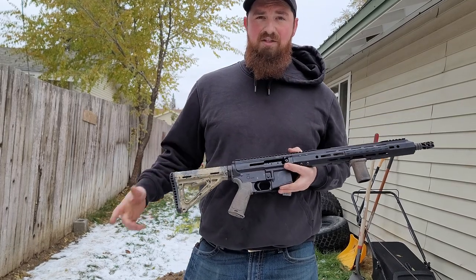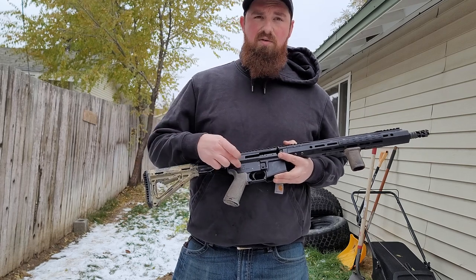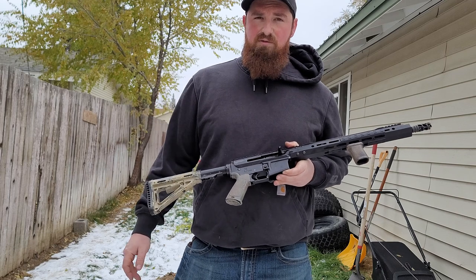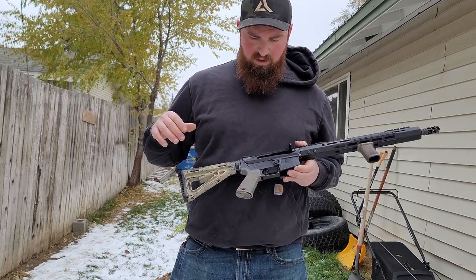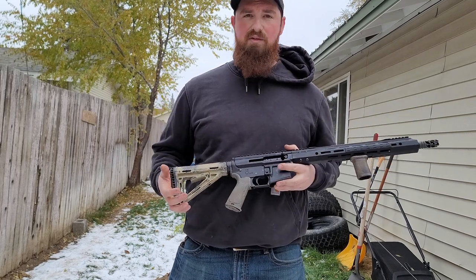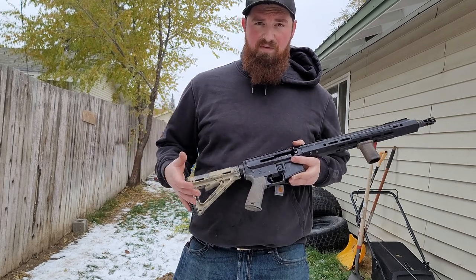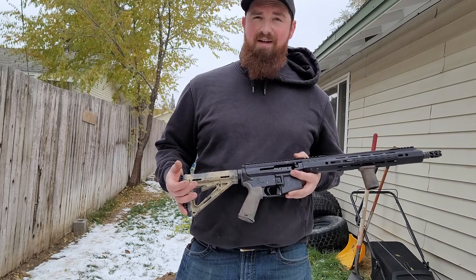Some of the things that have changed on this since the last time you've seen it. Standard PSA mil-spec lower, old Strike Industries grip that I had, old Magpul stock, mil-spec buffer, mil-spec parts in the lower. Nothing special here, just stuff that works. Everything else, the upper is the same. I just took the scope off of it. So, let's bury this thing.